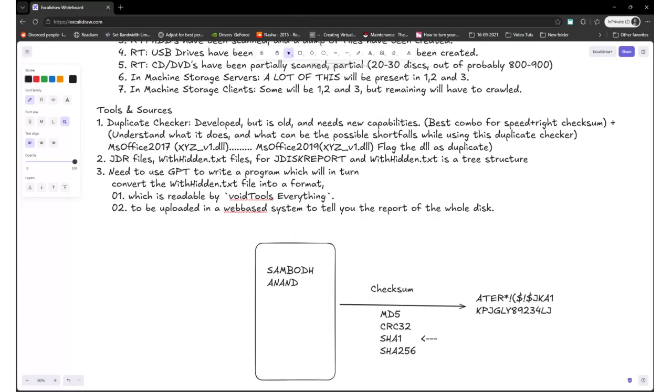तो तुम्हारा जब ये GPT का प्रोग्राम तुम्हारे को एक ऐसा वेब बेस्ड सिस्टम दे दे जिसके अंदर if you put this converted file, it should be able to categorize or give you something so that you are more prepared when you start executing. You have to think about this. Once I'll give you the raw files.